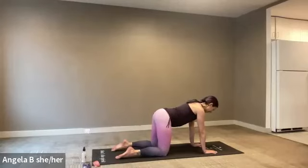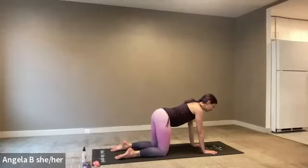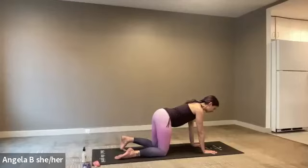Nice. And then come find stillness here. As you find this stillness, you're pressing your hands into the mat, pressing into your fingertips, your knuckles, the outer edges of your hands. You're pressing down into your shins. So if you have any knee pain, think about pressing into your entire shin and the top of your foot. From here, you're lifting your belly button up towards your spine. Take one more breath here.